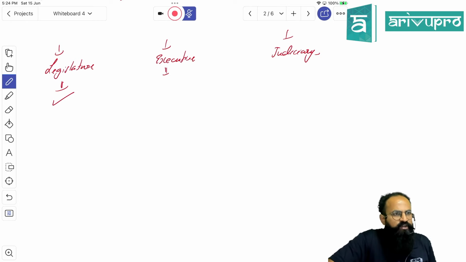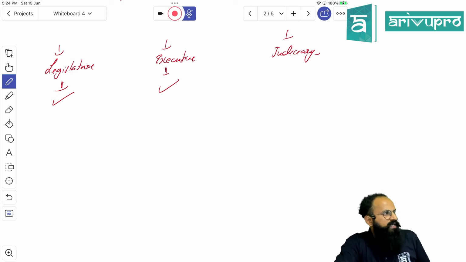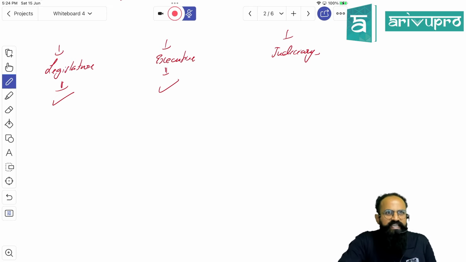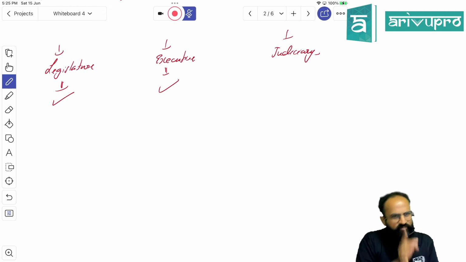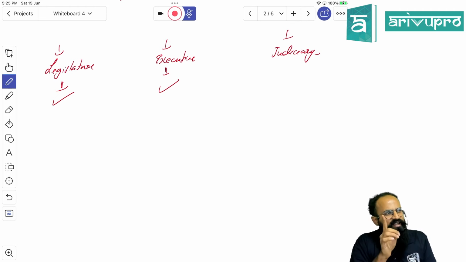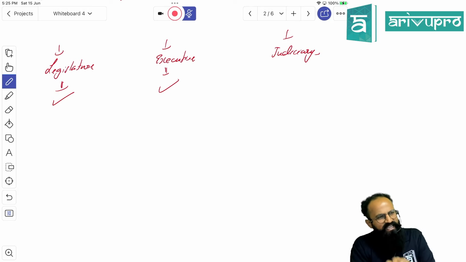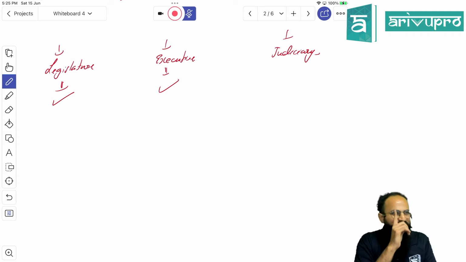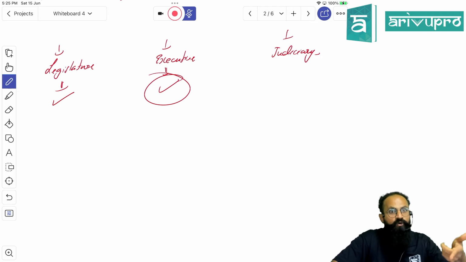The next one is called executive. What is executive? Law is made, but is it being implemented? For example, on March 22nd, 2020, Modi ji came and said, "Friends, from tomorrow no one will go outside." He said it very politely, but did we step out? First day we went out, until the police did a knockout on us. They belted us. You remember the memes? So law is there, but unless a person is there to enforce it, we will not follow the law. Police is the example of executive.